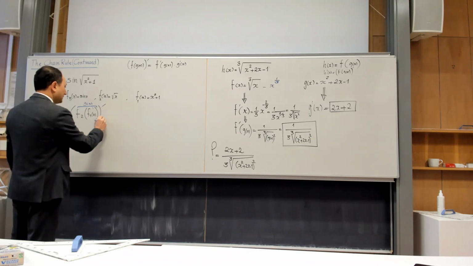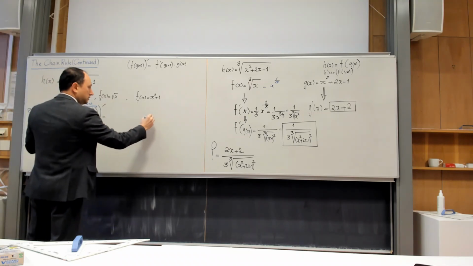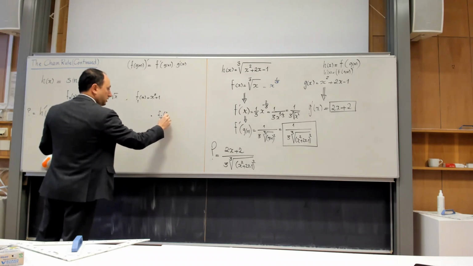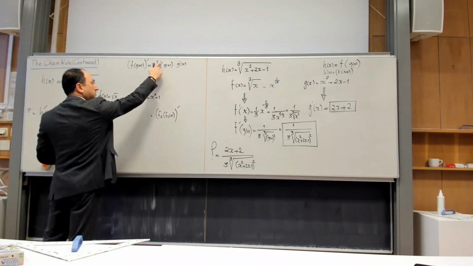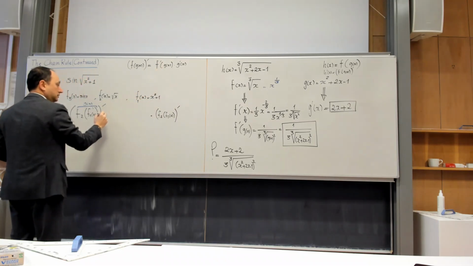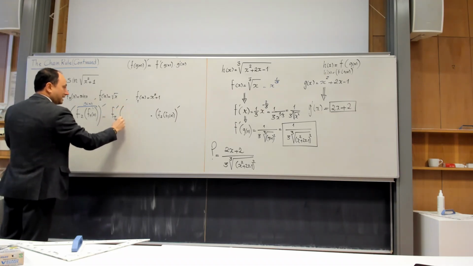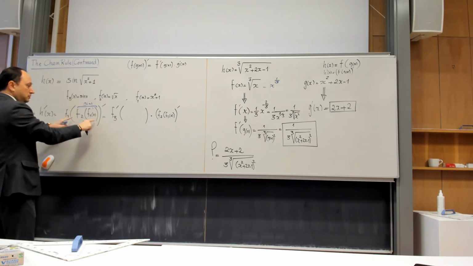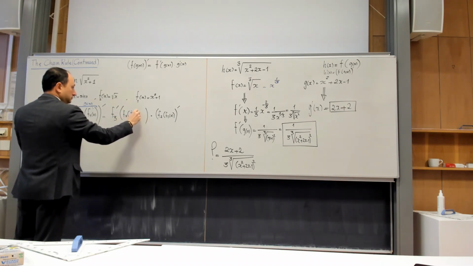So what will happen here? This tells me to differentiate g of x here. But g of x is this one. So it becomes f2 after f1 of x, differentiated, multiplied by the other function's derivative acting on the inner function. So the other function here is f3. I take the derivative and apply it on the inner function, which is g of x. But g of x is this one, so let me just repeat it. Yes?